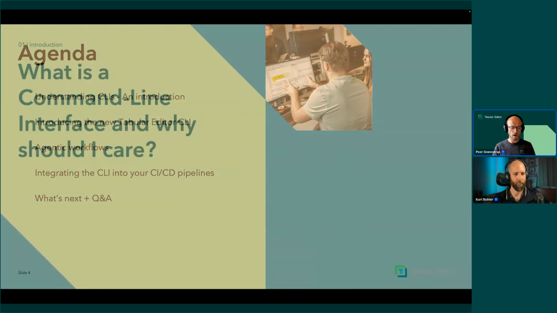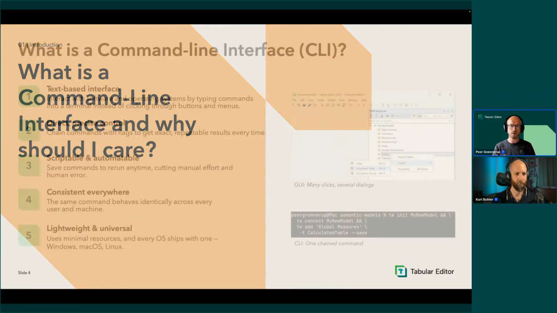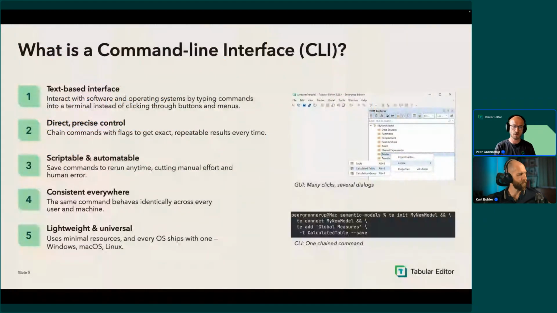So first of all, what is a CLI and why do you even need to care about a CLI? A CLI is a way to interact with software or a system through a command line interface. This is where you type single line commands into a terminal, and then logic is executed based on those commands, and you get a text output. So it's text in and text out.